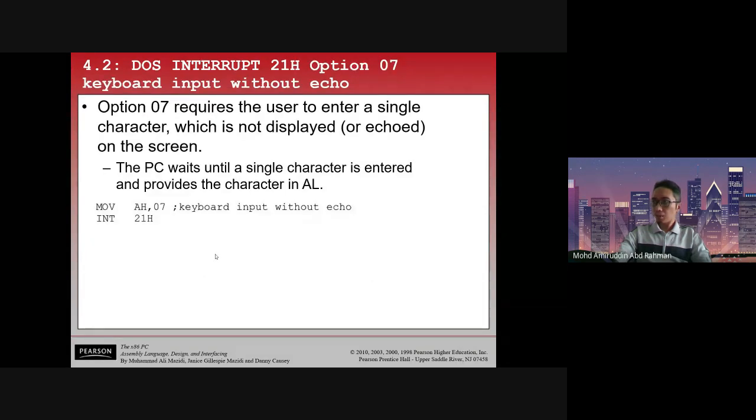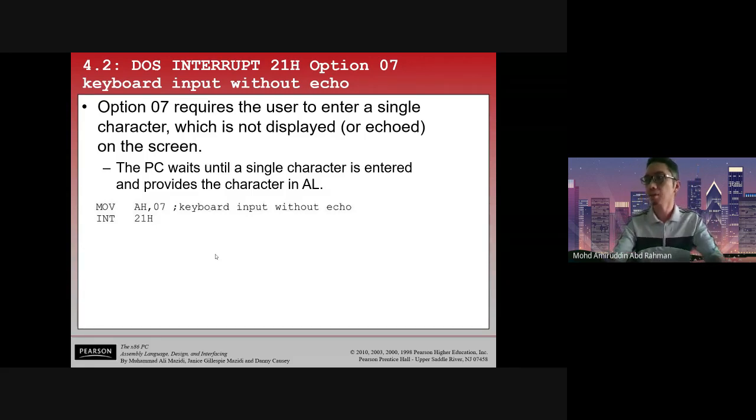There may be some examples after this. So, if you don't want to display something that you key in on the keyboard, like when you enter your password, for example, you don't want it to be displayed on the screen.